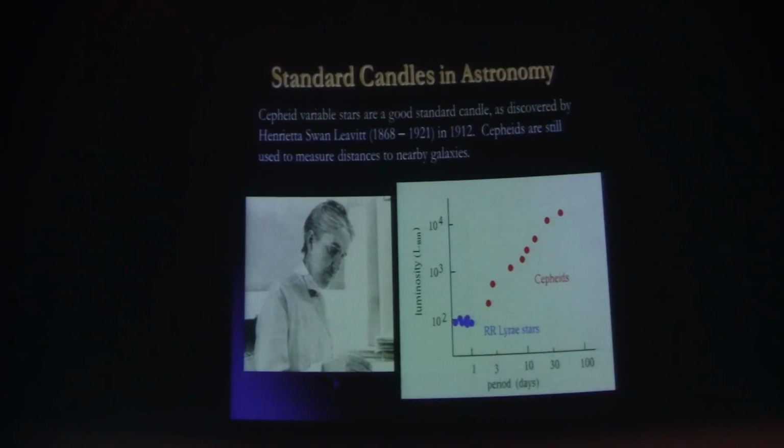And Henrietta Swan Leavitt, almost exactly 100 years ago, discovered that the Cepheid variables obey what we call the period-luminosity relation. It doesn't really matter in the detail, but we can use the fact that how quickly a Cepheid varies is related to its luminosity. If I observe Cepheids near the sun, and I measure their distances from the parallaxes, and now I observe the same Cepheids in a faraway galaxy, I can measure their flux, I know their luminosity, and I'll be able to measure distances.